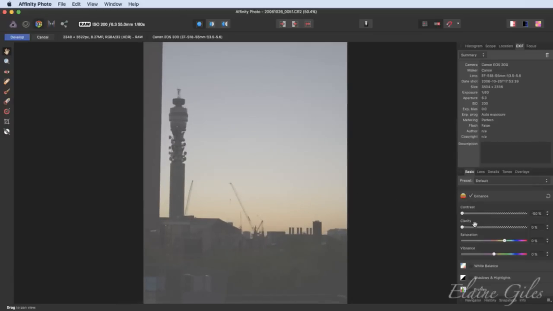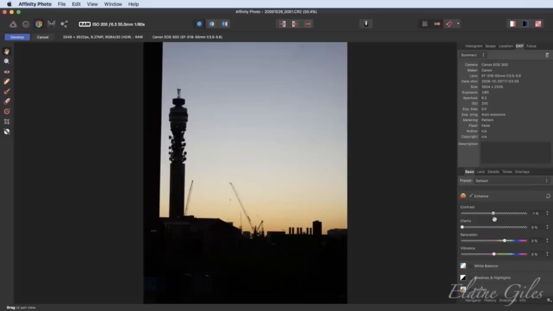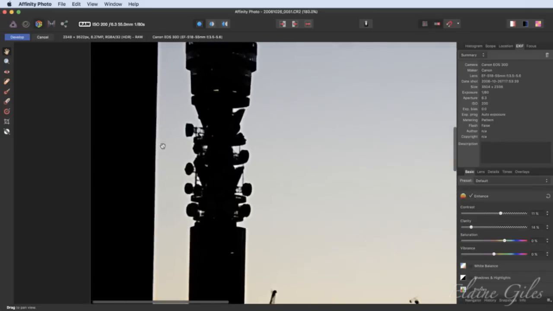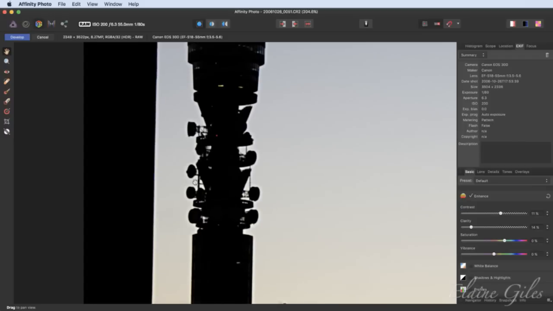What's gone on there? I did not want to do that. What have you done? You have moved me right down here, and I did not want you to do that. What I'm trying to do here is zoom in. There we go. You will see the clarity around the edges here.